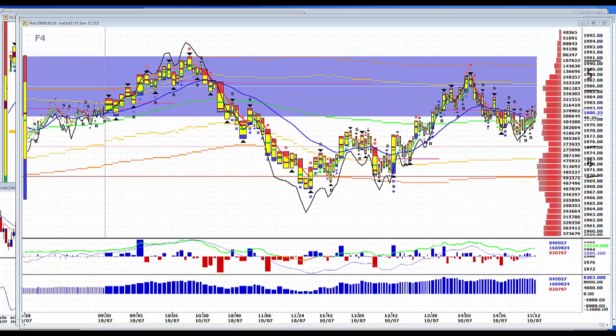And a great 10-minute trade to the long side came right here off our red on red, blue on blue trades. This blue, that buy right there all gave you small profits. If you'd held them, you could have gotten upwards of 5 points. If you didn't hold them, 3 was about it, 2 to 3.